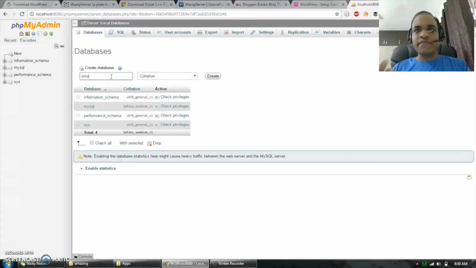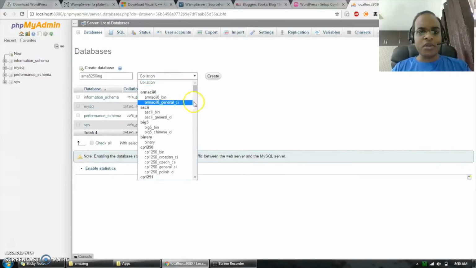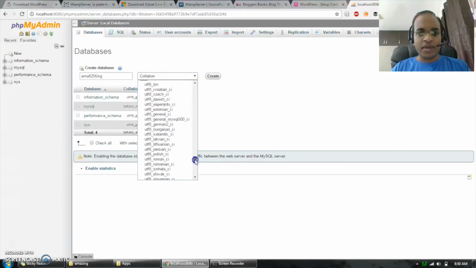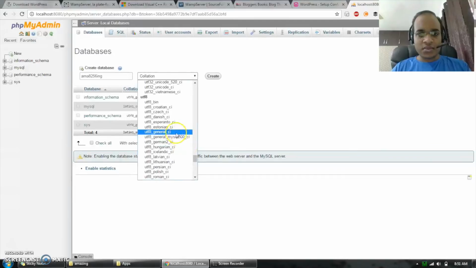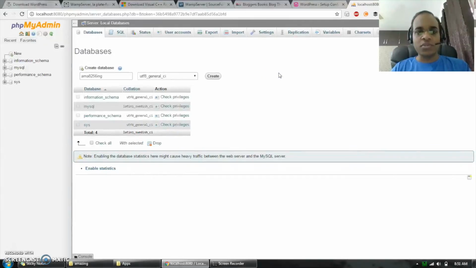And after that, you're supposed to give some numbers, because there are attacks, right? If your server is getting attacked, or someone tries to hack your website, just to avoid that, make sure that you take three letters of your site, then four numbers, anything it could be. So I'll just go ahead with 8256. This is arbitrary, anything it could be. Once you do that, then put another three letters of your site, and the collation normally should be UTF-8 general CI. That's just to make your database compatible with most of the hosts.